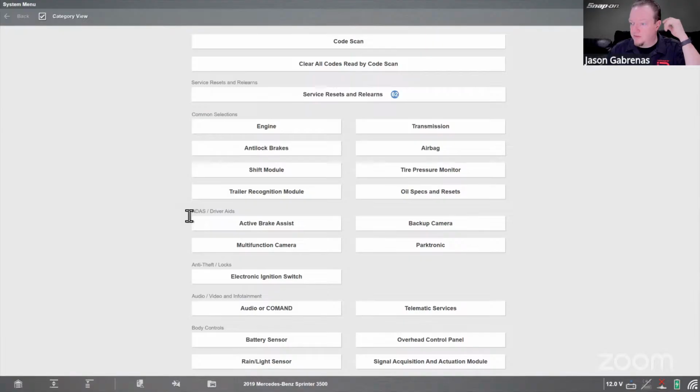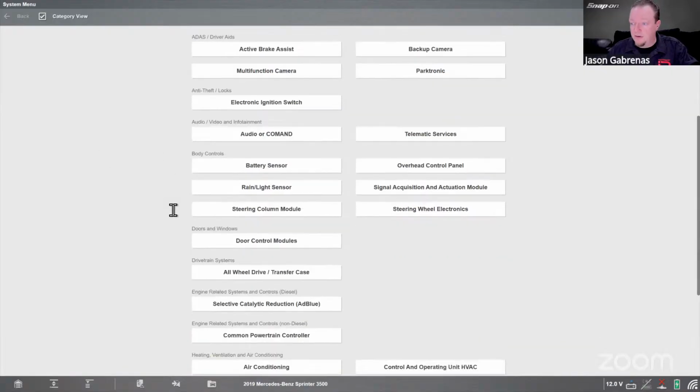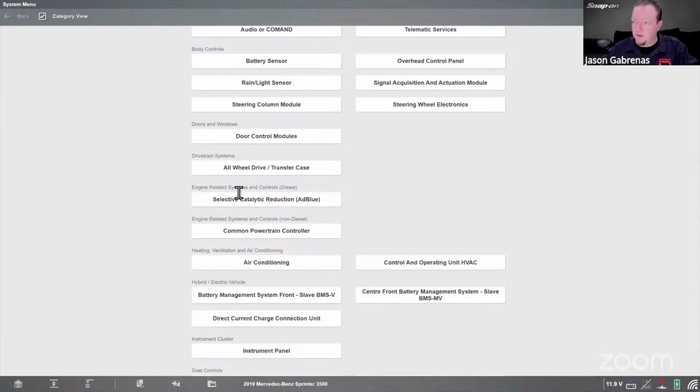What some folks get a little confused on is you'd think that a lot of it's under the engine, and there is a fair amount under the engine. However, on Mercedes vehicles, we also have engine-related systems for diesel. That has the selective catalyst reduction system, which Mercedes calls AdBlue. Like I said, there's a lot of different names that you'll find for this fluid or this system. So AdBlue, Blue DEF, there's a couple other ones out there. We were in a planning session a month or 2 months ago, and we came up with all sorts of different ones just doing research on it. But anyways, they call it AdBlue.